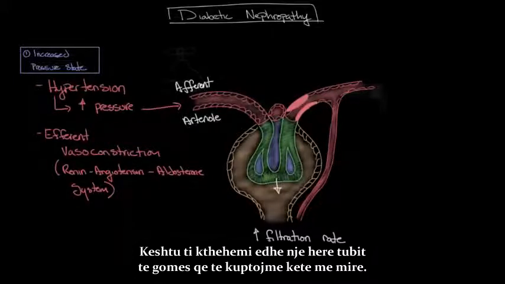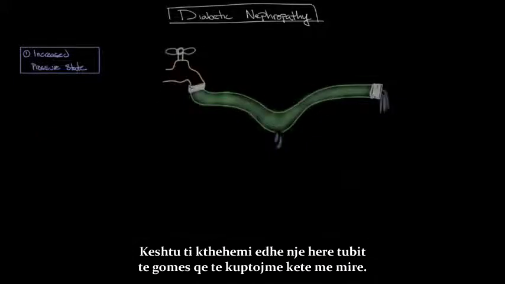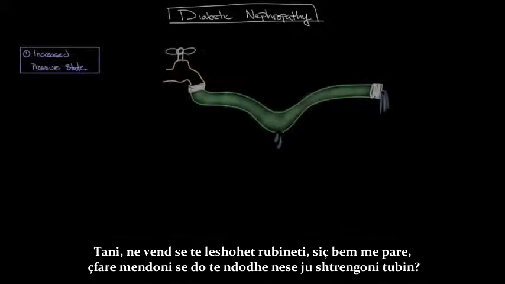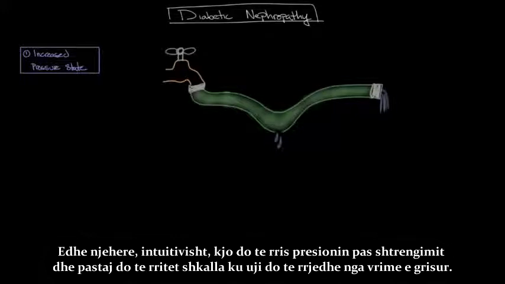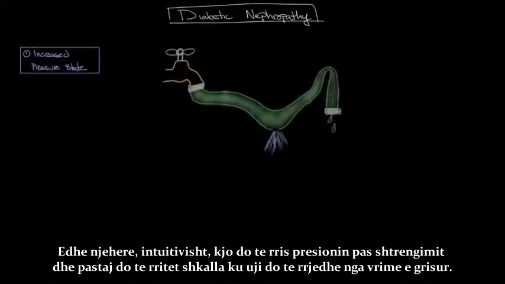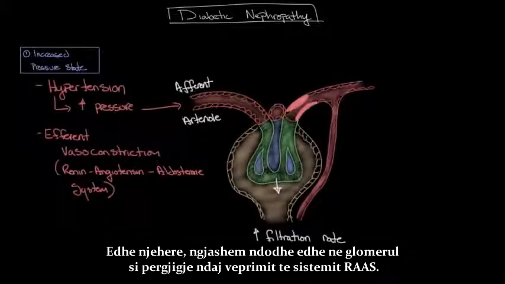So once again, let's go back to this garden hose to understand this a little bit better. Now, instead of turning up the spigot as we did before, what do you think would happen if you were to kink the hose on the other side of the hole? Once again, intuitively, this is going to increase the pressure behind the kink and subsequently will increase the rate at which water leaks out of the hole.